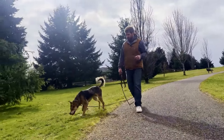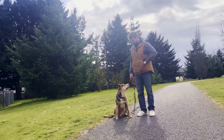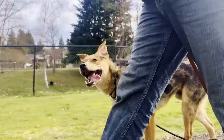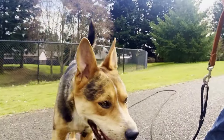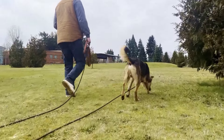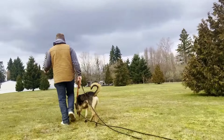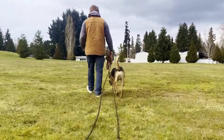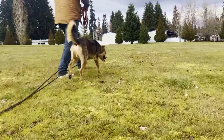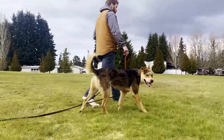My command for him to move away is 'go.' I said it and he stopped paying attention — very good puppy. This is also where I'm going to get a consistent come when called. We introduce it on the short lead, but we're going to really start to reinforce it on the long lead because he's much farther away from me. When I call him, I'm going to mark when he starts to come towards me and mark when he finishes coming into position and goes into active obedience. This can actually be harder with dogs that are so good they just stay with you, but they'll also be more inclined to passive heel when off leash.